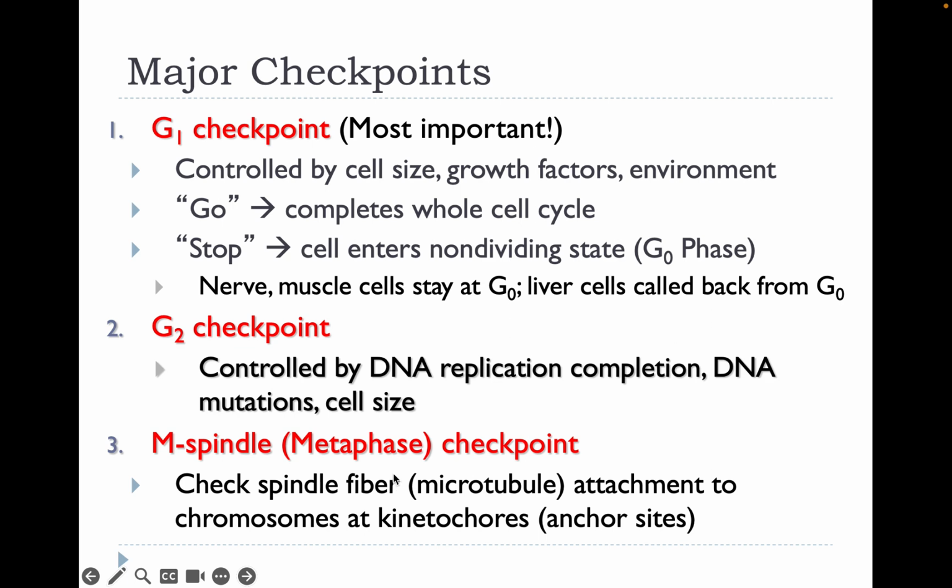What do you think would happen if a cell tried to divide, but its spindle fibers weren't attached appropriately to all of the sister chromatids? What might you end up with? You could have some daughter cells that end up with both sister chromatids. What if they didn't separate? That would mean that another daughter cell wouldn't have any of that chromatid at all.